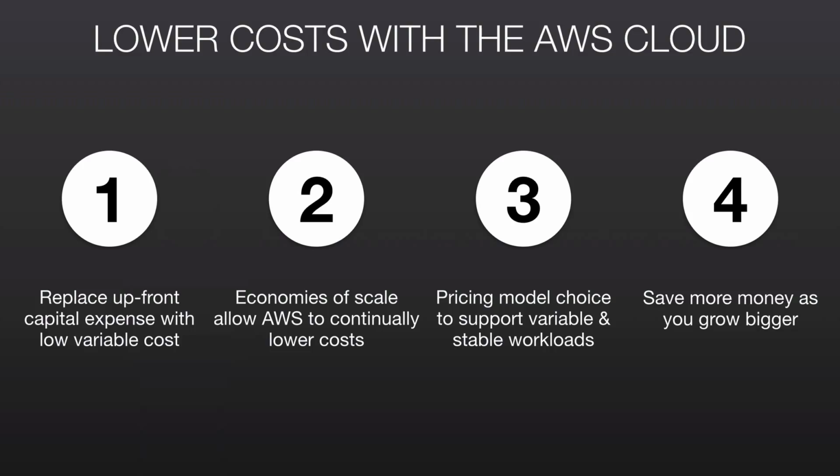And we use those economies of scale to continually lower costs and pass those cost savings onto those customers, and of course onto new customers. Thirdly, there's choice in the pricing model to support variable and stable workloads, and we'll talk about this in greater depth later in the session today.